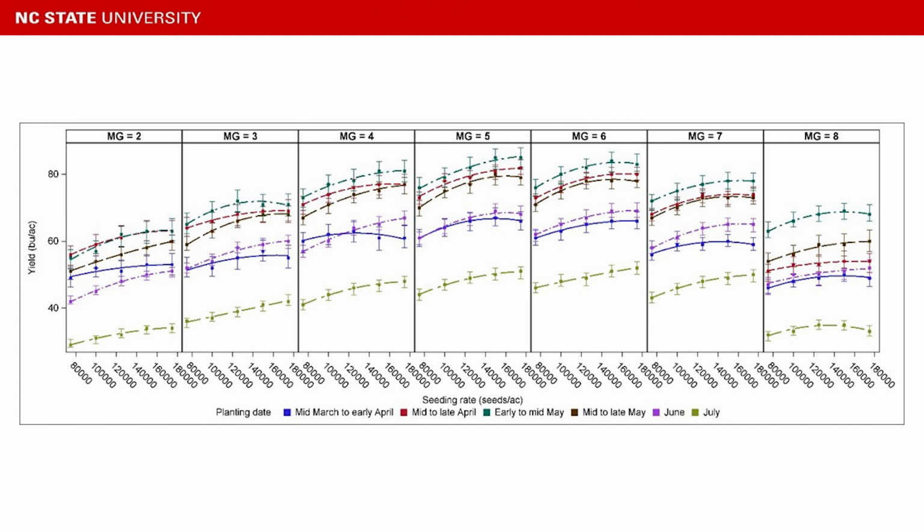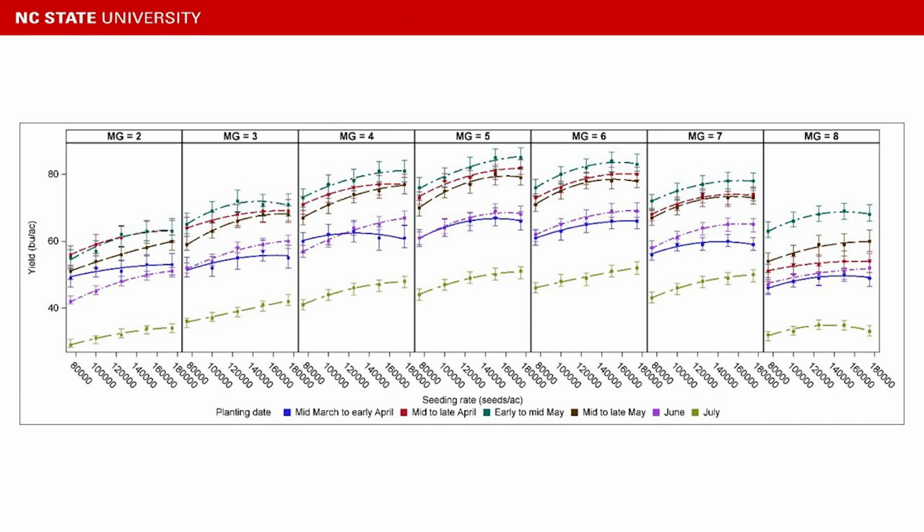Okay, so one of the ways that I hope that your local extension agents and NC State is here to help you is to provide data to help you make those decisions. And when you look at those core production practices across all these sites and all these planting dates and seeding rates, maturity groups, the data is very complex. So I'm just showing you this, like you don't want to look at the data this way. I don't want to look at the data this way.